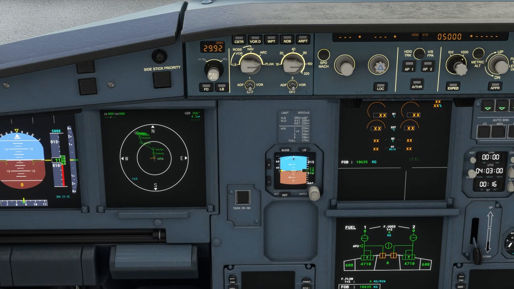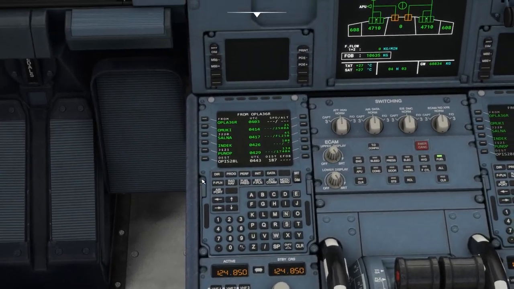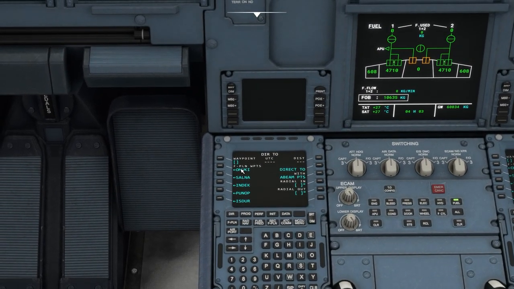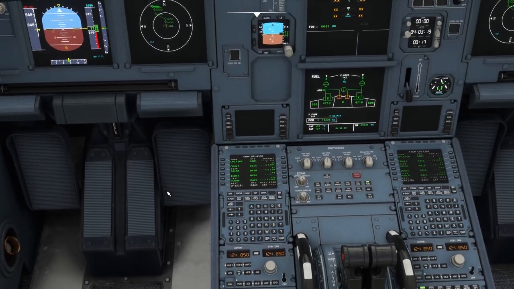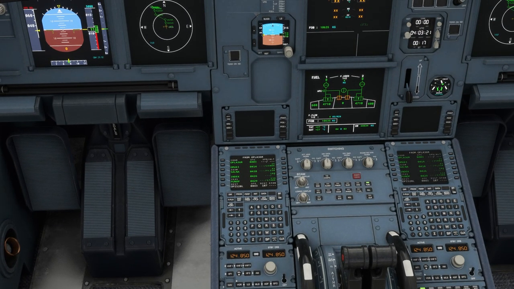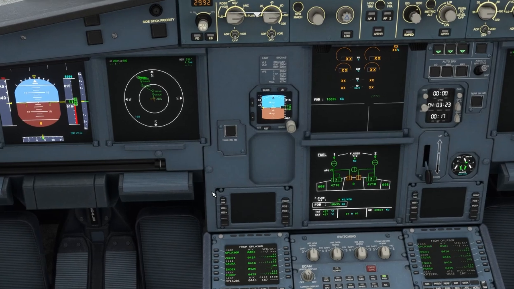It's not necessary that you enter every information given in the sim brief. If it's making sense over here on your navigation display, it's good. But if it's not, you can delete any waypoint, or during the flight you can press direct and then you can just fly towards any waypoint. So that's very easy to do, and I'm really glad that in this flight plan some issues came up, and I just fixed them up.